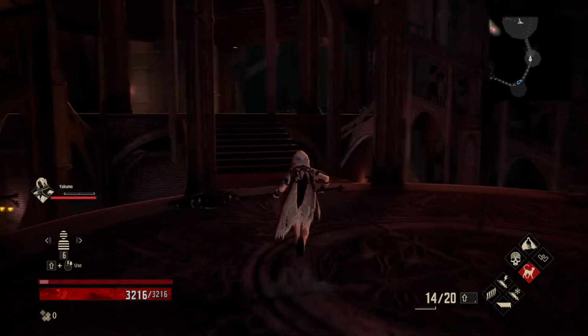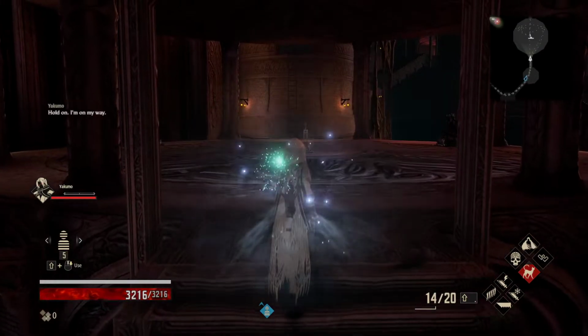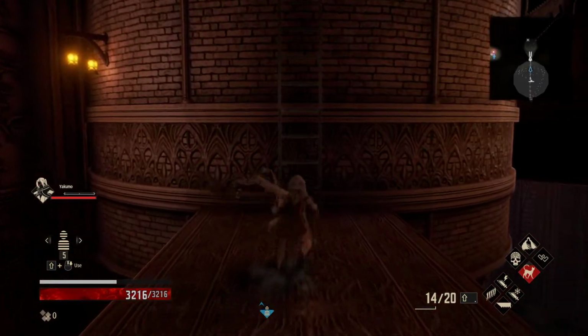Crypt Spire here. Now the Cerulean Spear is, like I said, it's one of the... Hold on. I'm on my way. Excuse me. Well, you know why I'm getting dry here? I haven't been drinking water.